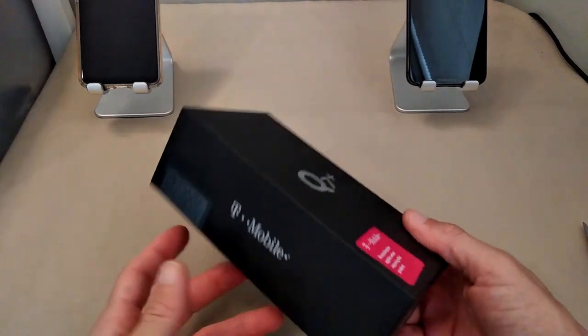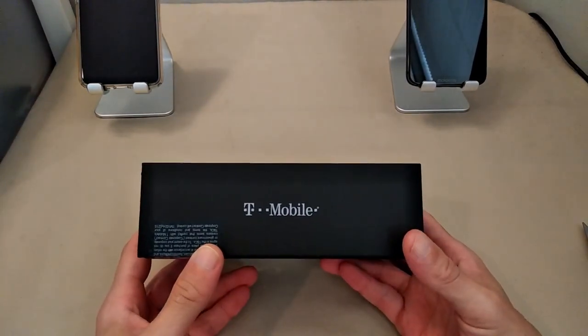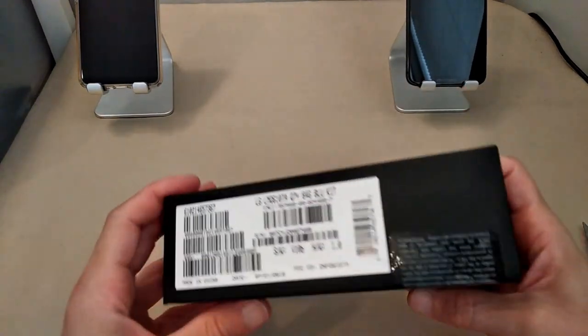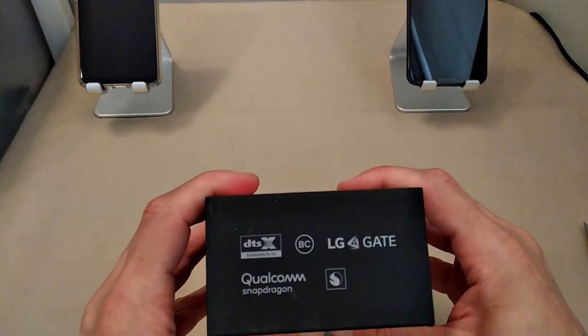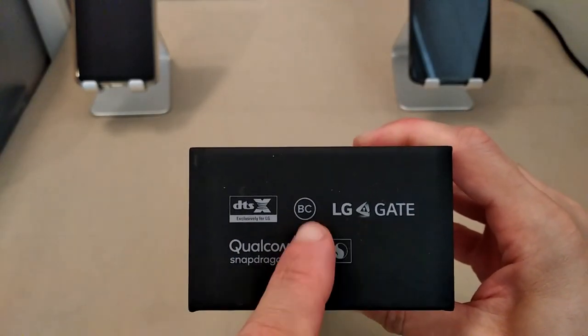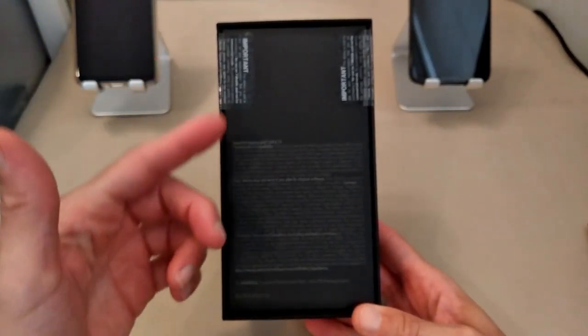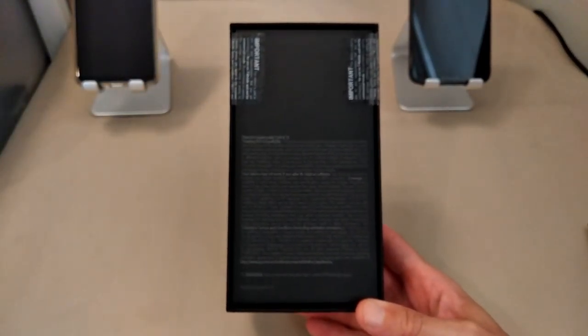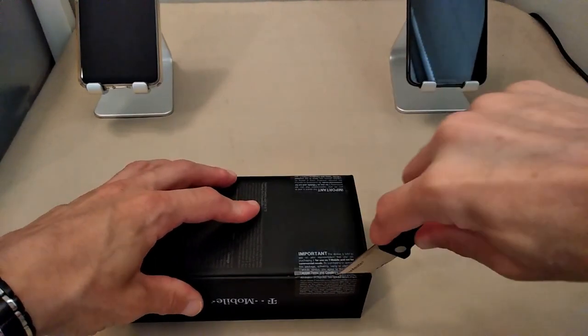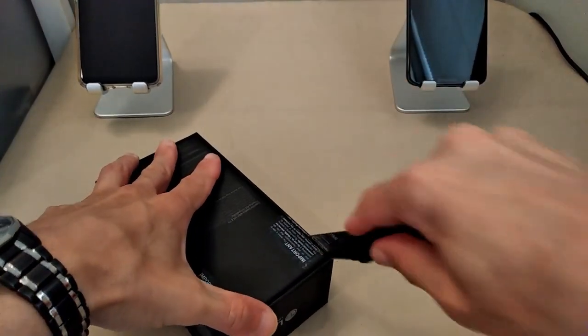Now let's take a peek at the box. I mean, just typical LG setup, plain black box, T-Mobile on the side, LG Life's Good logo on the top there. Here's just our serial number and all that stuff. Here is the box where we've got the DTS sound, LG Gate, Qualcomm Snapdragon. And then on the back of the box, here's just a bunch of things that I can't read because I'm not gonna strain my eyes to try to. And here's the unboxing knife. Let's cut in this bad boy, shall we? Boom. All right.